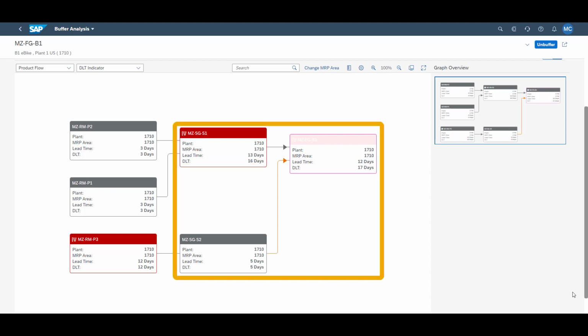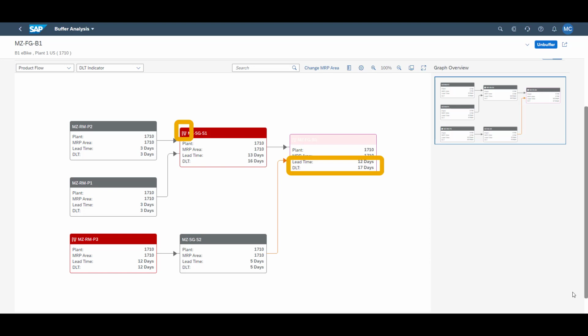If we look at our finished good, as an example, we can see that its manufacturing lead time is 12 days. There are two semi-finished goods, which are part of the BOM. The first one we can see is buffered, therefore, its production lead time of 12 days will not be considered. Given the fact that there is a strategically placed buffer for this material, we can assume that the buffer will manage the shocks which may occur, and therefore always will be able to supply the components to the production line of the finished product. The second one has a production lead time of 5 days. Therefore, when we calculate the decoupled lead time of the final product, we can see that it will be 17 days: 5 days, due to the second item not being a strategic buffer, and 12 days as the production lead time of the finished good.